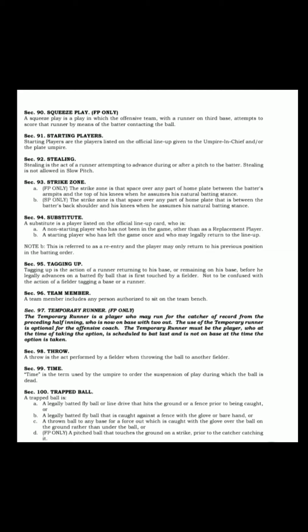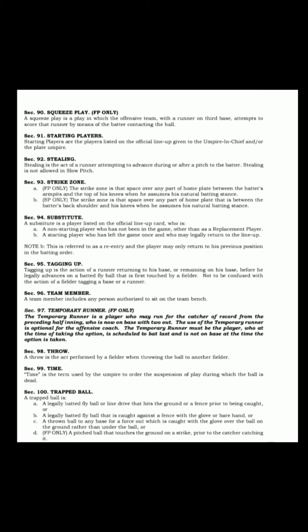Section 91. Starting players. Starting players are the players listed on the official lineup given to the umpire-in-chief or the plate umpire. Section 92. Stealing. Stealing is the act of a runner attempting to advance during or after a pitch to the batter. Stealing is not allowed in slow pitch. Section 93. Strike zone.